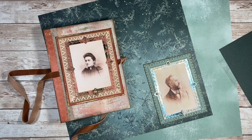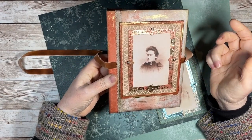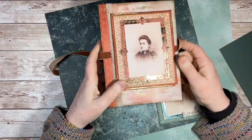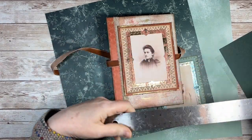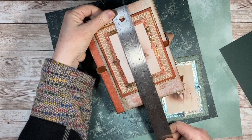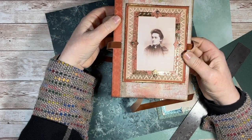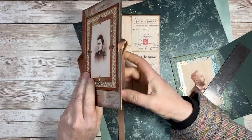So I made a slight boob with this, in that when I cut the paper, I cut the paper to the size that I wanted the cover to be, and of course I need to fold it round, so I then made the cover a bit shorter. But that's okay. I think it's quite nice to have a journal with a different size. So this ended up being 7.5 inches tall by 5.5 inches wide. I've never done one like that before, but that is how it ended up being. But I'm going to do this one sort of normal journal size, so it will be a little bit different.